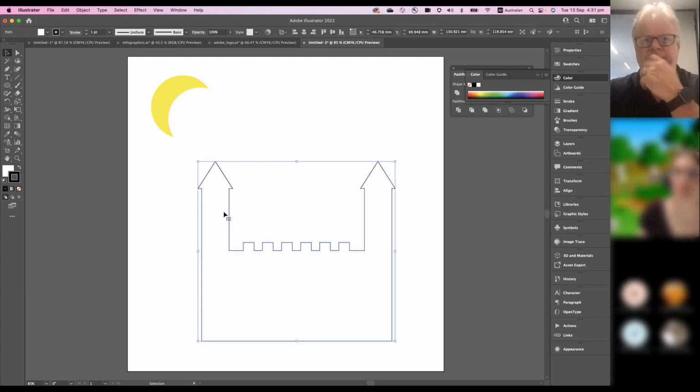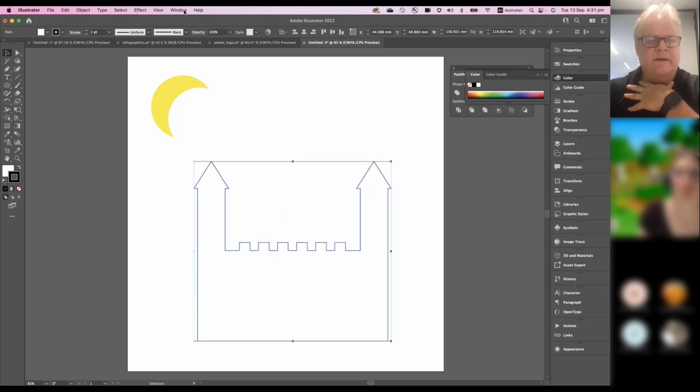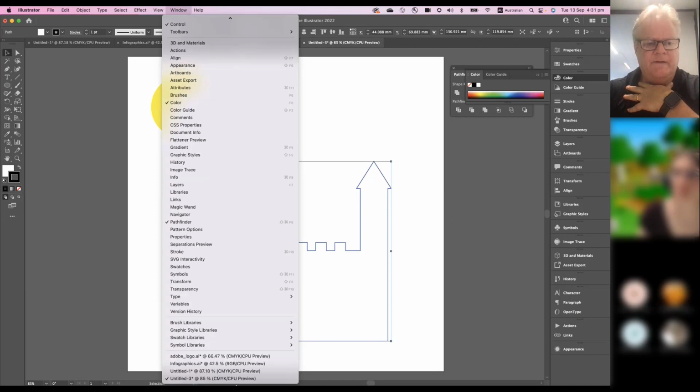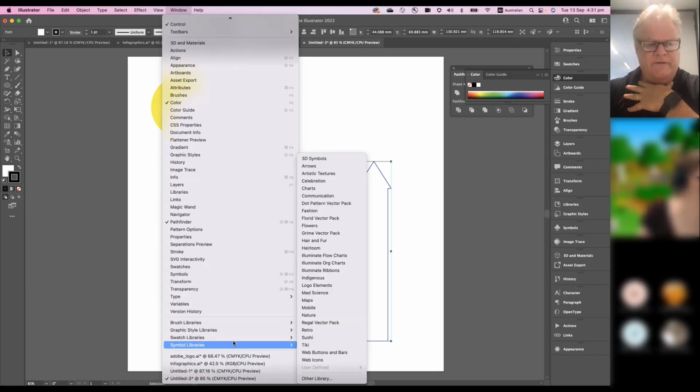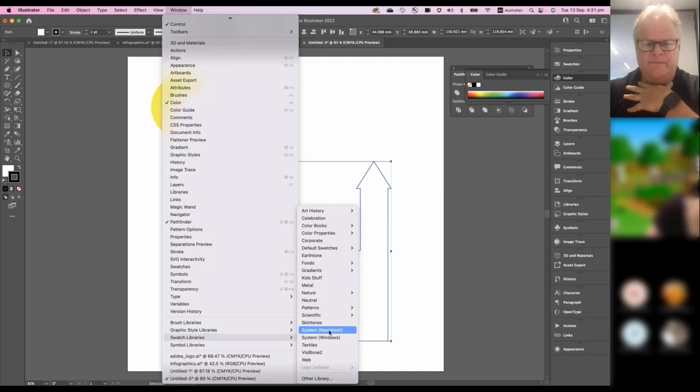And you know, if I wanted to do something quite crazy with the castle here, I might actually look to see if I've got some libraries for swatches that might be a little bit more interesting. So, you know, maybe earth tone type things, or patterns.